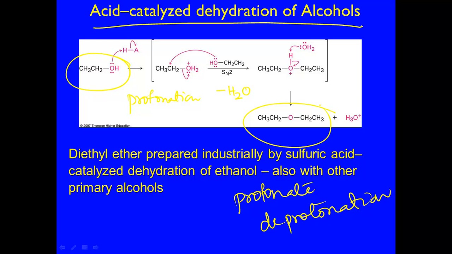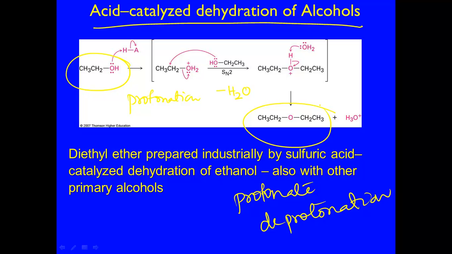But if you were to make ethers, you would take primary alcohols and do an acid catalyzed dehydration. Normally you get some part of alkene form if you have beta eliminations. But if you were to just substitute, you get ethers. So depending upon the ether that I want, I'll have to choose my alcohol. If I want to make diethyl ether, I take ethanol and add concentrated sulfuric acid, few drops of it, and then reflux it, I get ether.